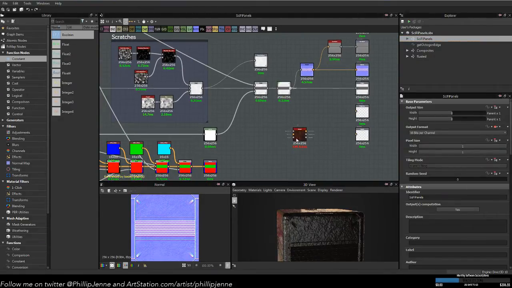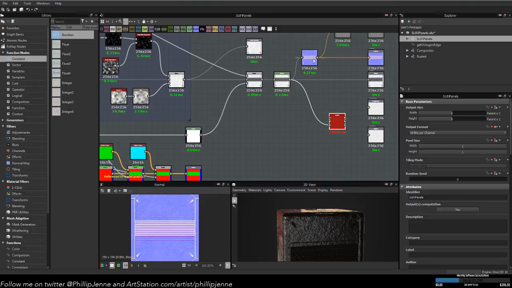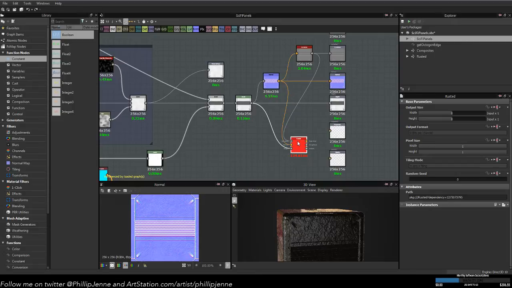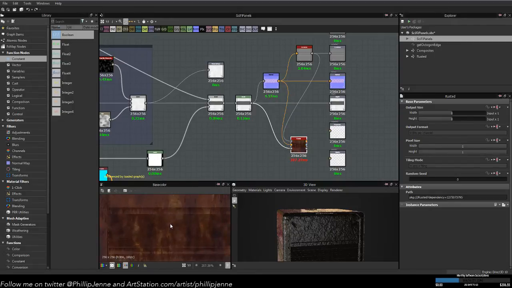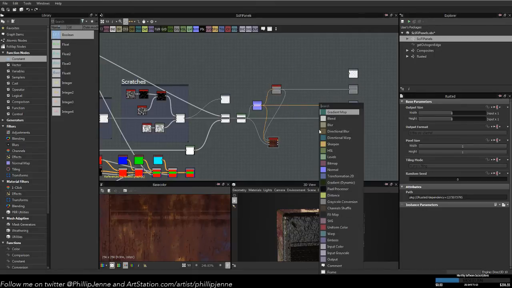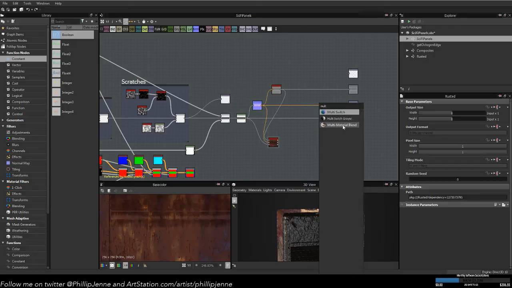We put our height in, put our normal in, put our curvature in, and then we get a rusted, leaky thing. Do a multi-material blend.